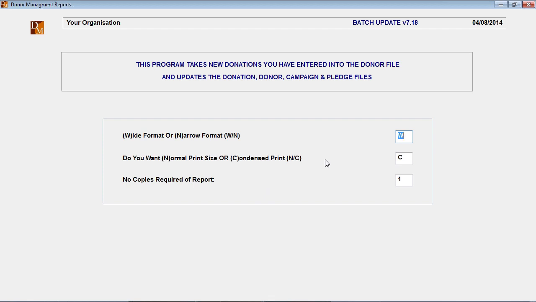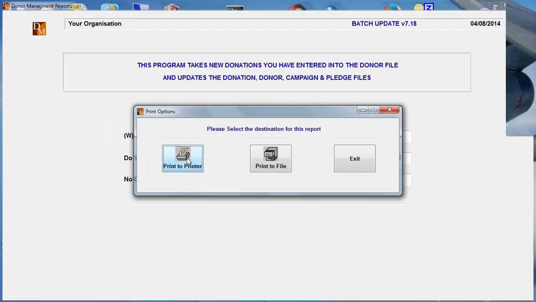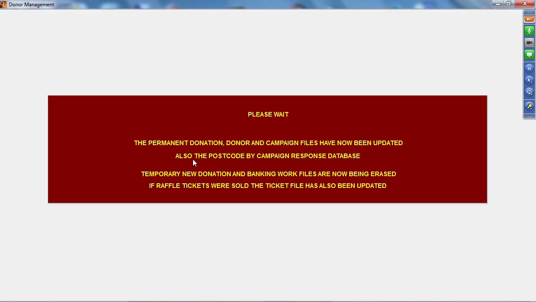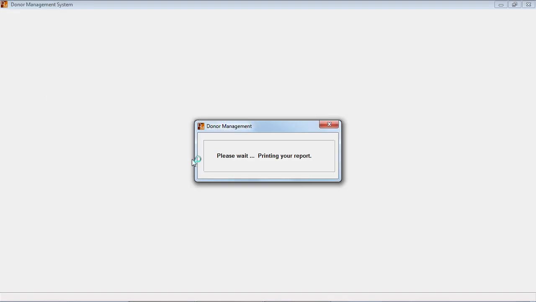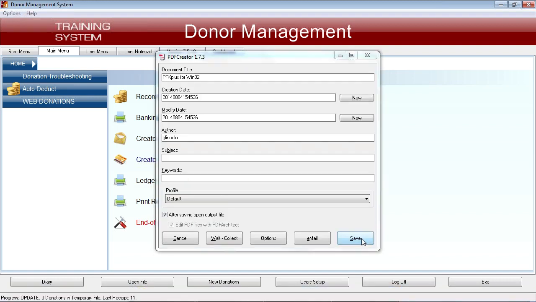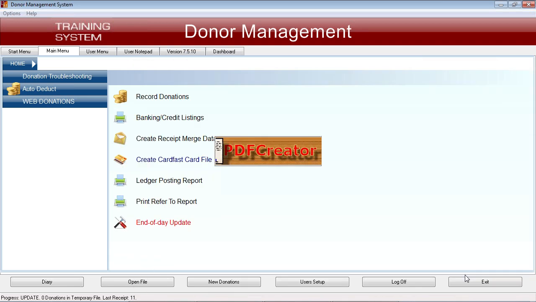As I go through, I basically just enter. Unlike the other one, I don't have a print preview because this is one I normally print out because it is my audit report. So when that comes up, okay, in this case, a bit of a delay because I'm printing it through the PDF printer.